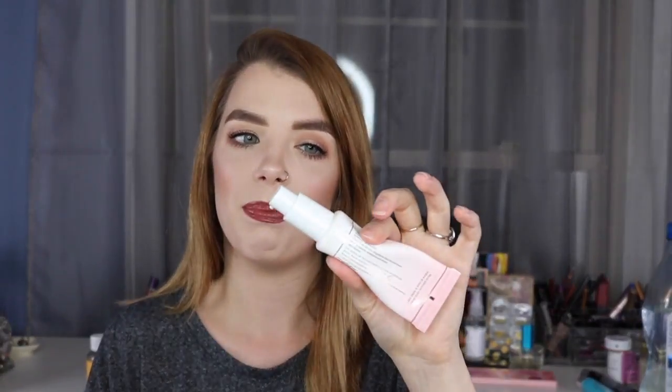It feels tacky once you rub it in. It's everything that I want in a primer. I love when primers get that tacky feeling, and this does it, and it smells good, and it holds on to my foundation. Again, it is pricey, but it has a pump, so you can't go wrong. I love when products have pumps. It makes it so much easier to use, so much cleaner, and easier to travel with. It's just amazing.